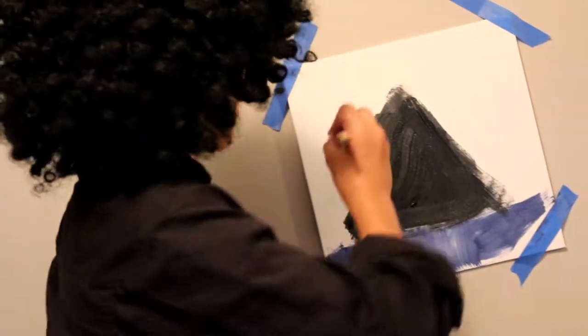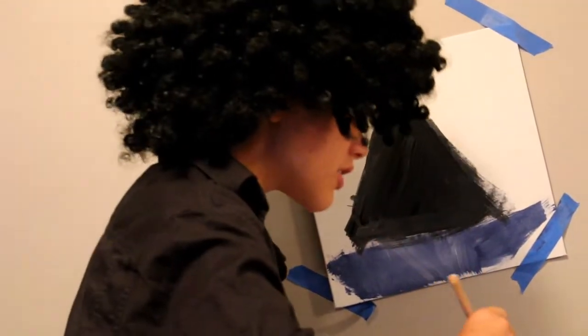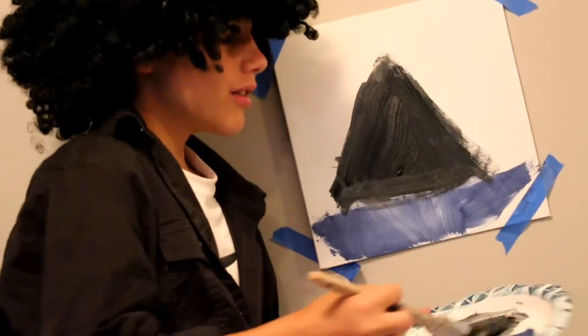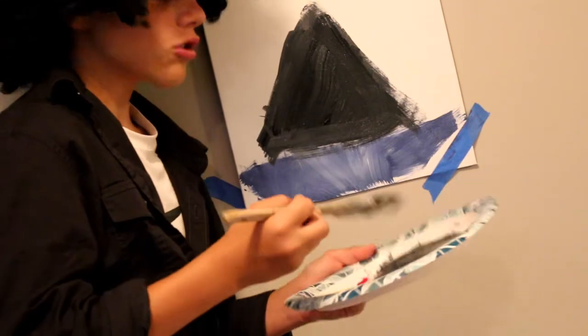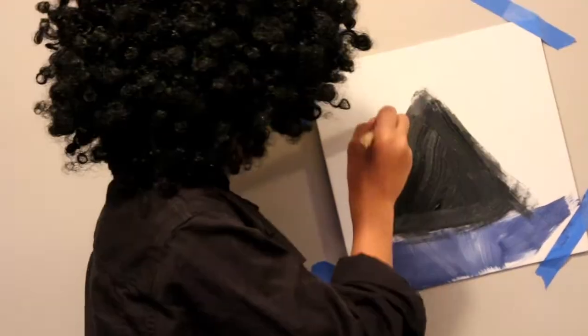Okay. Now, I want to make a little bit of mountains back there, but I'm going to make this a little bit darker of a gray, because they're in the distant lands of Narnia, Star Wars, but that's a land.